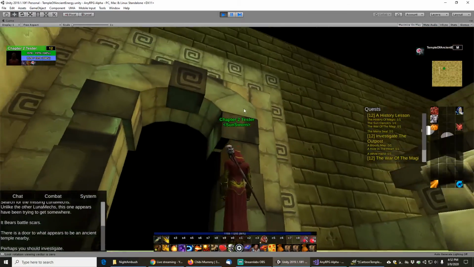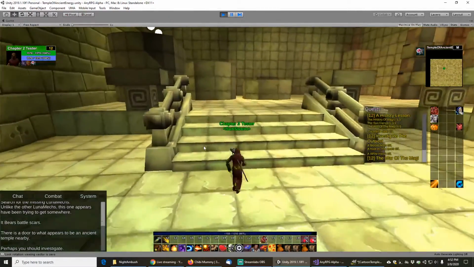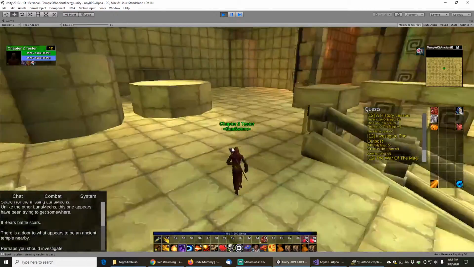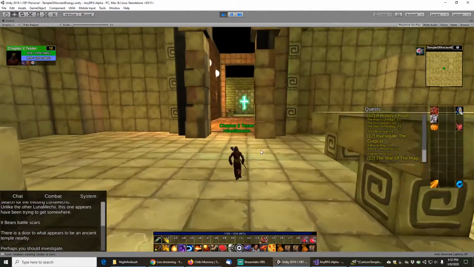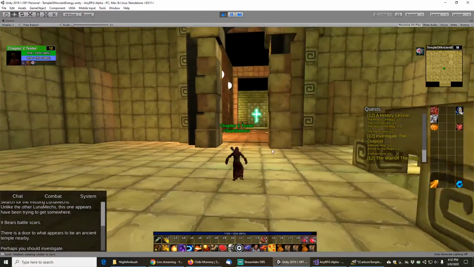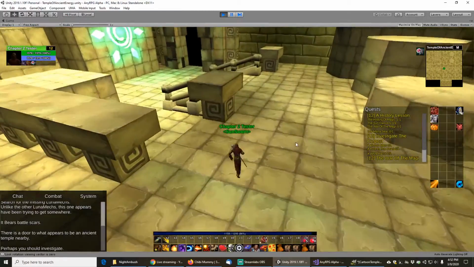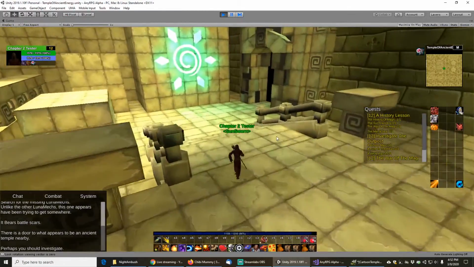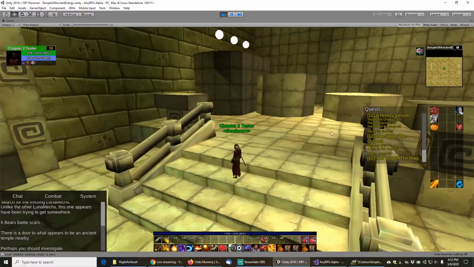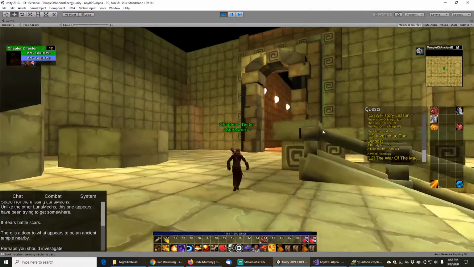And our character has now appeared in the dungeon. We can wander up the stairs here. Okay, and this is why those gates looked so big. I didn't realize how tall they were. These things are like 8 meters tall. My character looks like a dwarf in here practically. I guess it's kind of cool actually because it gives like this giant temple effect.